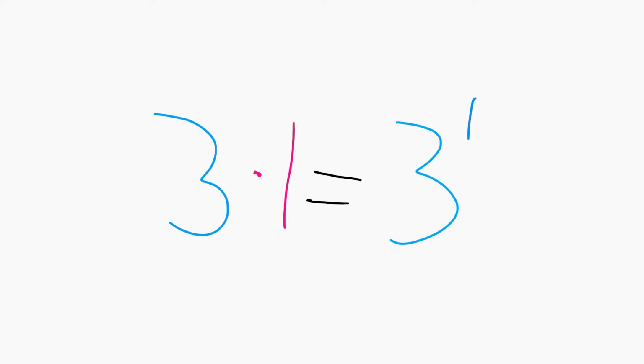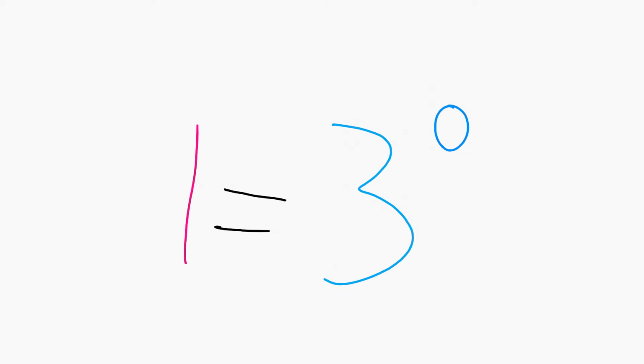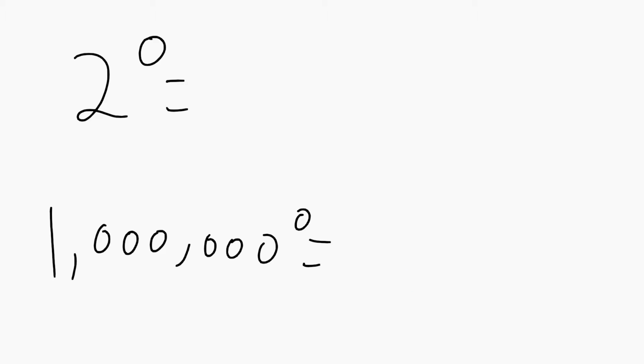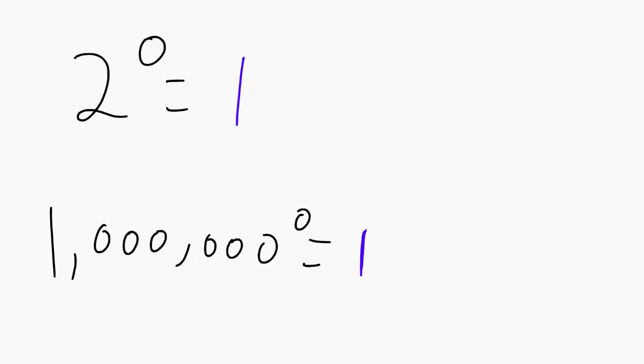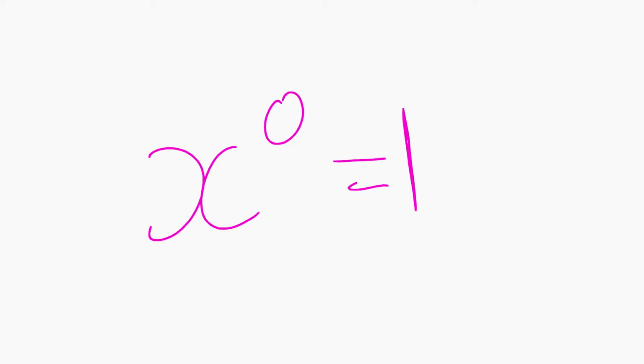So if we change that 1 to a 0, well, we can just say we don't have to multiply 3 at all, and we get rid of that 3. And all that remains is the 1. So 3 to the 0 power is equal to 1. And it works for any other number as well. We can use the same logic, such as 2 to the 0 or a million to the 0, cross out the 2 and a million, and all that remains is 1. So any number to the 0 power is equal to 1.